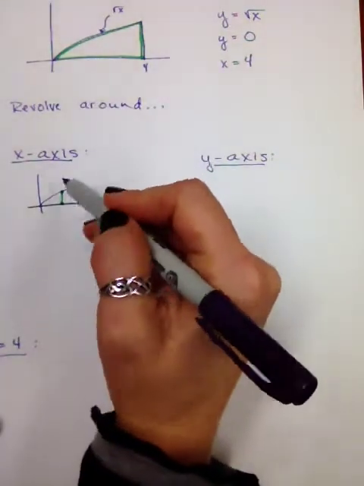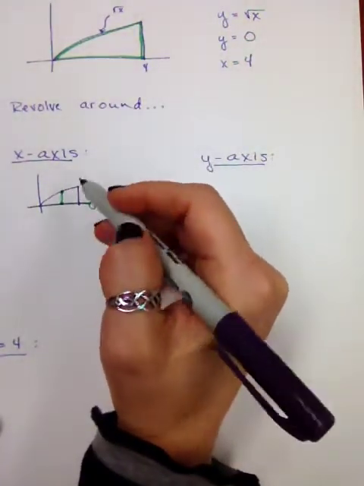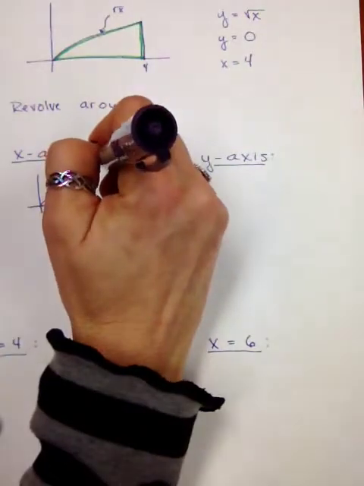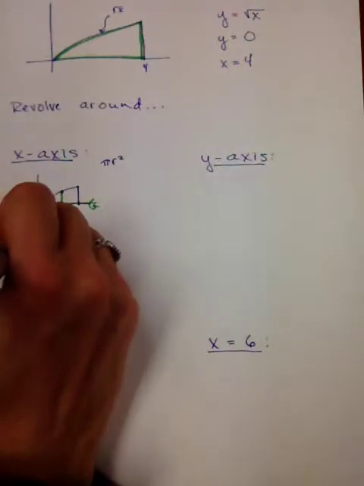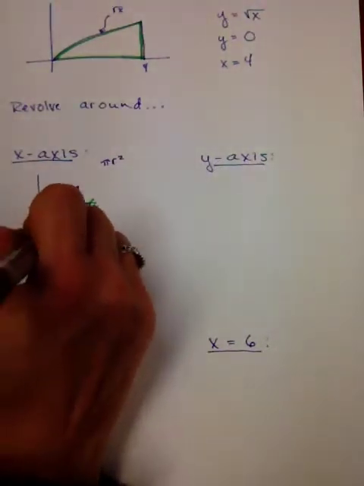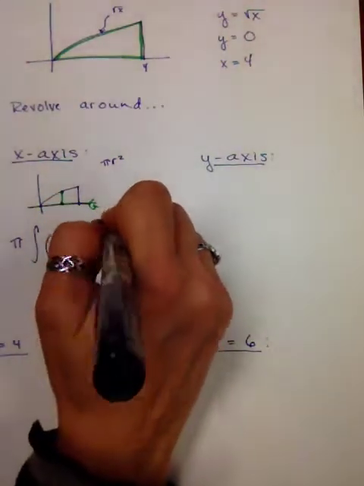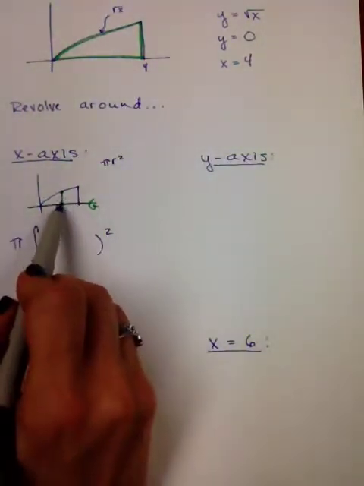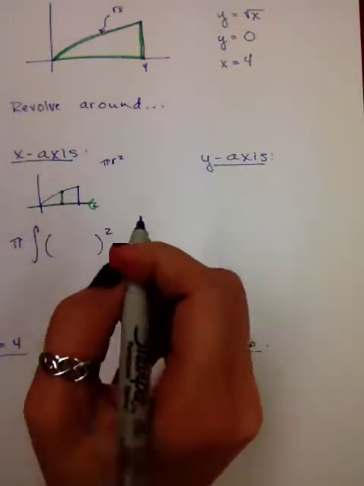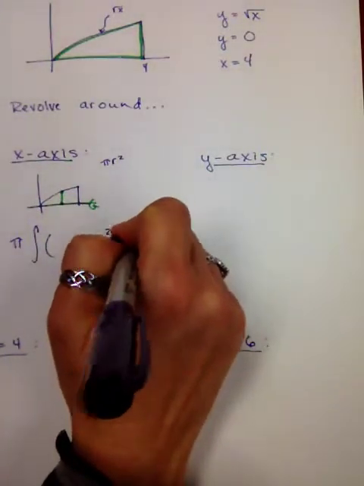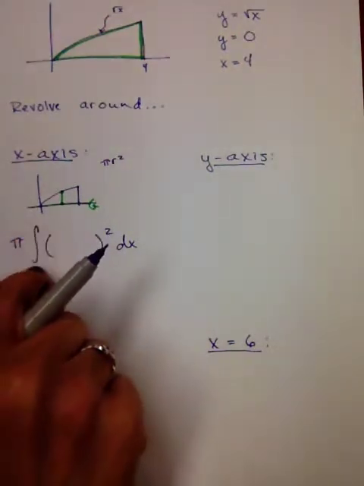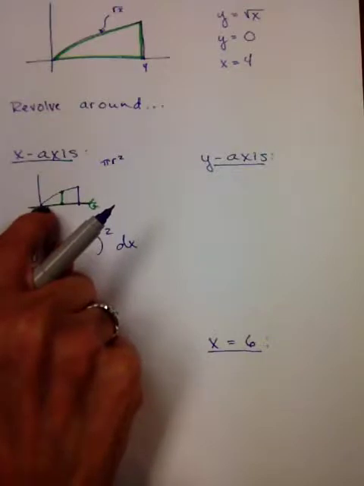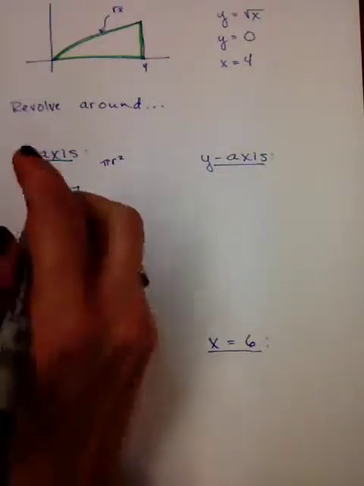Since it's revolving, I know that the cross section will be circular, so our area is pi r squared. That's the area formula I will integrate. The pi comes outside. I have one radius that I'm going to square. That radius is represented by this one little green radius and is perpendicular to the x-axis, so I know that this is going to be a dx. Since it's with respect to x, my limits of integration will be x values. So I'm integrating from x equals 0 to x equals 4.